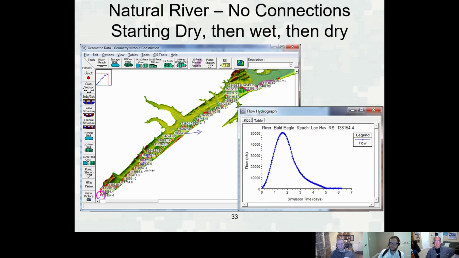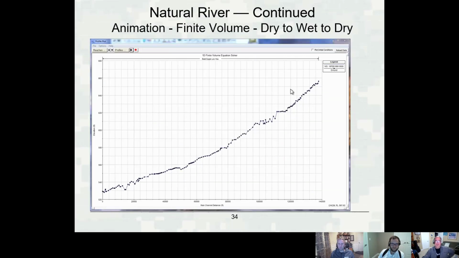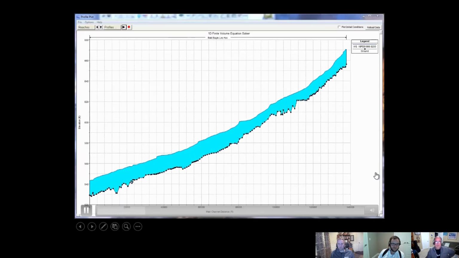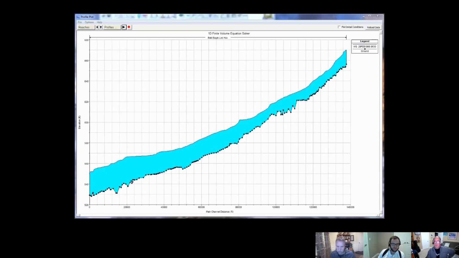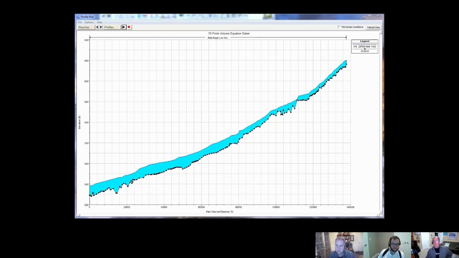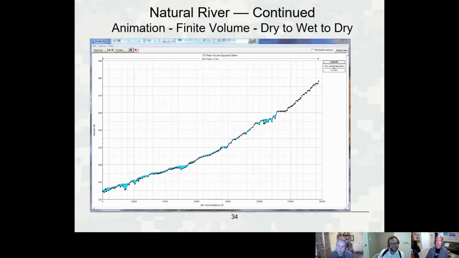Nice. So let's just look at a couple of examples. Here is our friend Bald Eagle Creek again, and we're going to apply this inflow hydrograph. We're going to start this completely dry. I'm just going to show that there's no trouble starting dry and wetting, going to a maximum water surface. And then we're going to run it all the way back down to zero flow. You'll see upstream on the right, it's going to start to dry out. Now, water can get trapped between cross sections though. So if you go low enough, like this, this water's never going to get out.